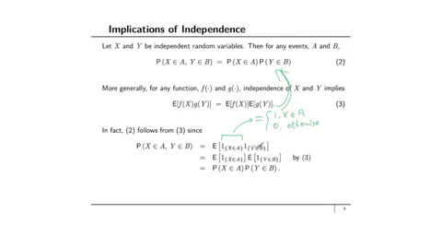So therefore, the product of these two indicator functions is 1 or 0, and it will only be 1 if x is in A and y is in B. That occurs with probability of x in A and y in B. So this statement here is correct. Now we can use the independence of x and y in condition 3 to break this expectation down into the product of two separate expectations. But of course this expectation is the probability that x is in A, and this expectation is the probability that y is in B. So indeed we see that we can go from 3 to 2.